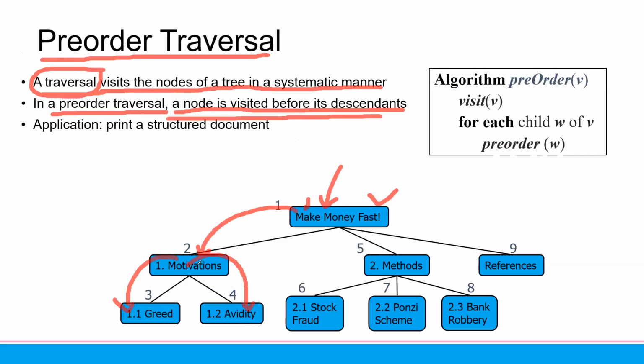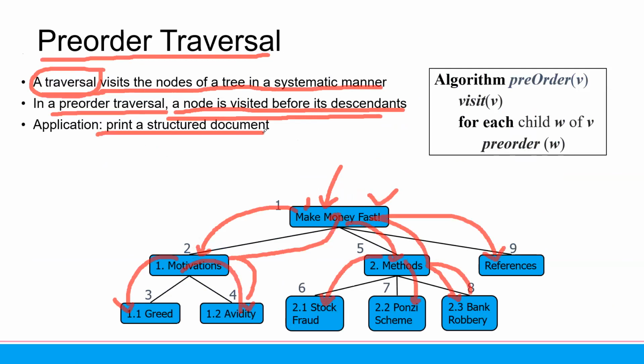Okay, no other left from the descendant, so I can go back to the root, and then I move to the next node, and then I visit this descendant. After I finish this descendant, I go to this descendant, and then because there is no other descendant, I will return back, and then I will visit this descendant. So some application, it can be a kind of print. If you print the document in the computer, it will follow this kind of mechanism.